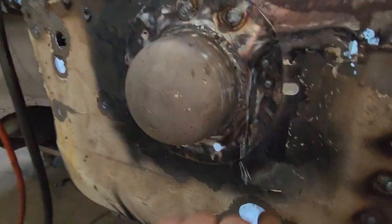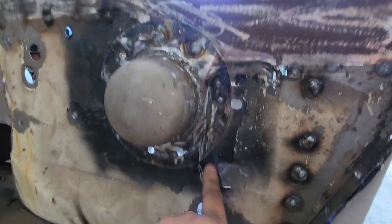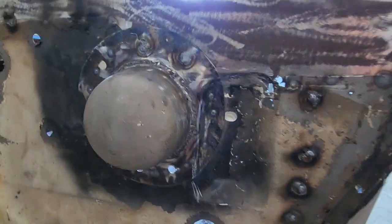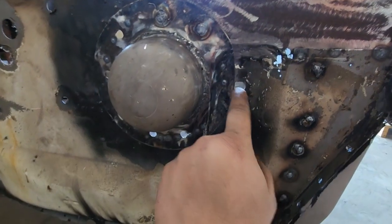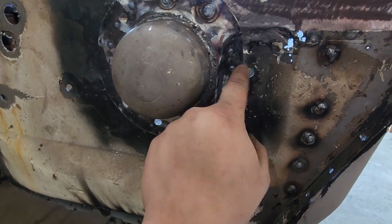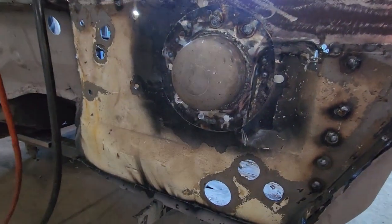And that's how it was from factory. That whole edge was just sort of folded in. So just put the hammer and dolly behind it and tap it in. This is sort of encroaching on this oval hole a little bit because obviously this disc is a bit bigger, but I'll just come in with the die grinder and open that up if I need to. But now that's welded in.